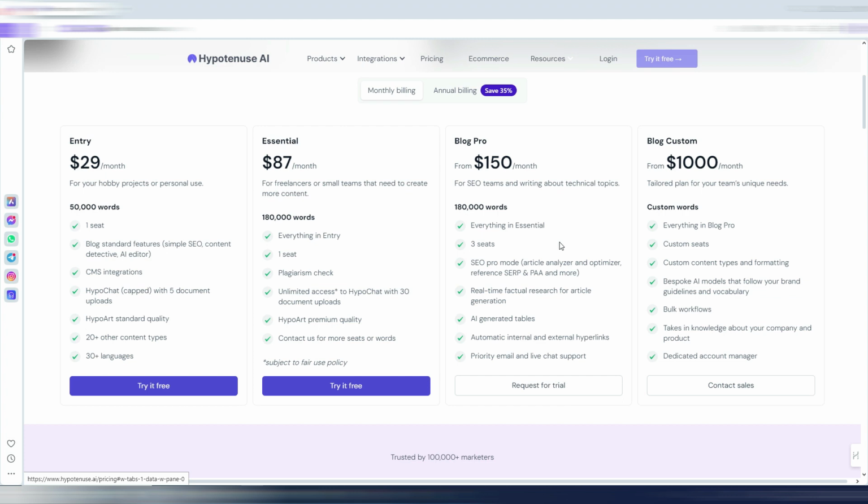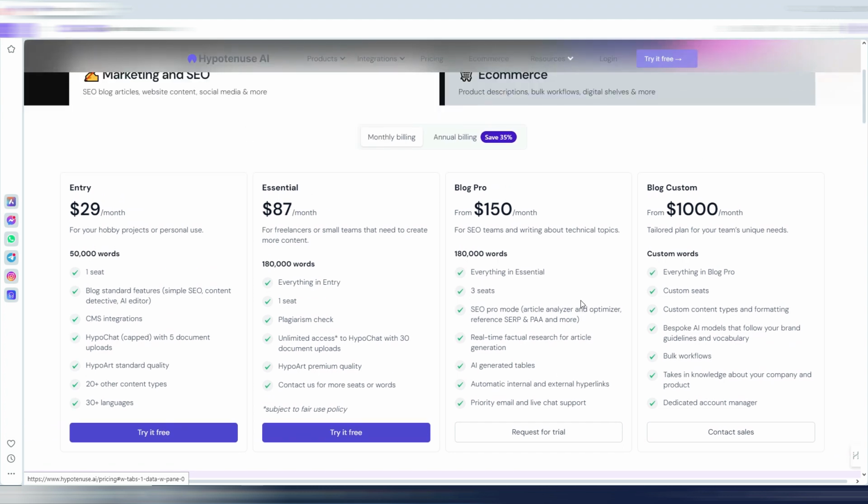I know you can think these prices are maybe a little bit higher than some other tools, but it really depends on what you think is the quality and your satisfaction with your articles, if you have a team, if you have an agency, and so on.